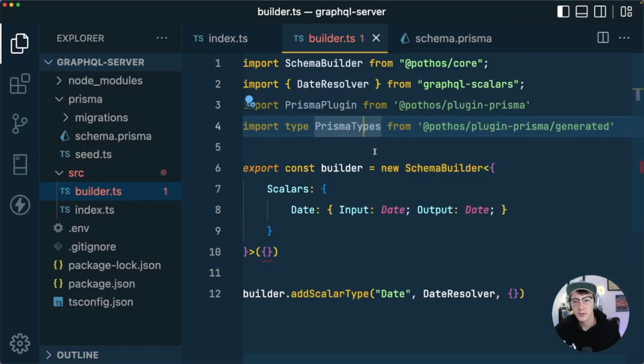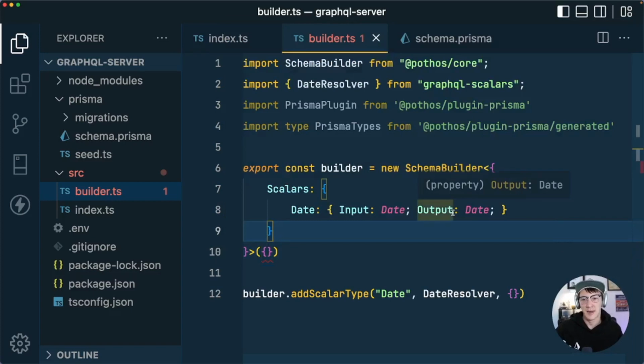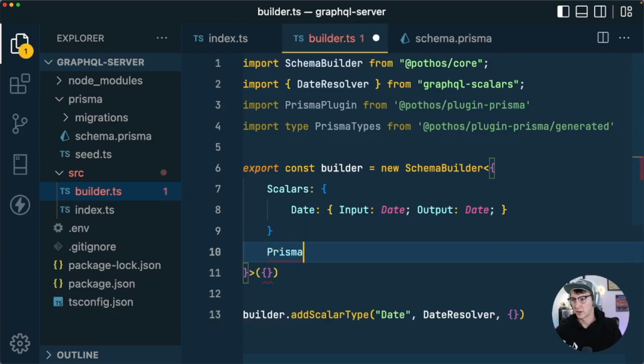And then what you're going to notice is as soon as we imported these generated Prisma types, our builder let us know that there's an issue now. That's because it's expecting us to have an instance of Prisma and its types figured out within our builder because we are using this plugin. So that's super cool that it's smart enough to automatically detect that. So in order to actually do that, we're going to need to do a couple of things. The first is we're going to need to set up our Prisma types.